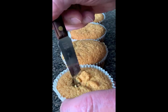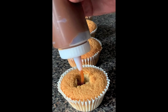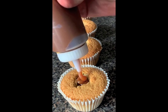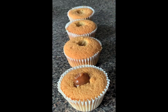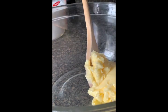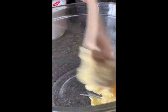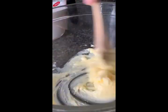Now cutting holes in the middle, and we're going to fill that with caramel. Look at this. So when I did this before, the caramel was so thin it just kind of seeped into the cupcake. This is much better. Another mistake I made with the caramel, it needs to go in the fridge for quite a while to really firm it up. So this time I did it properly, and it turned out really well.